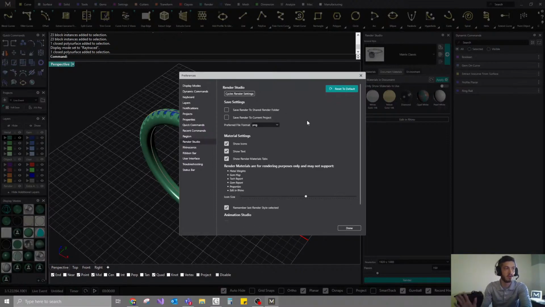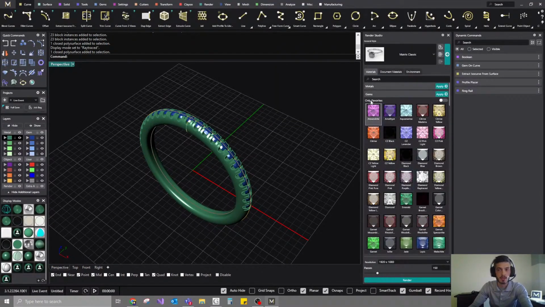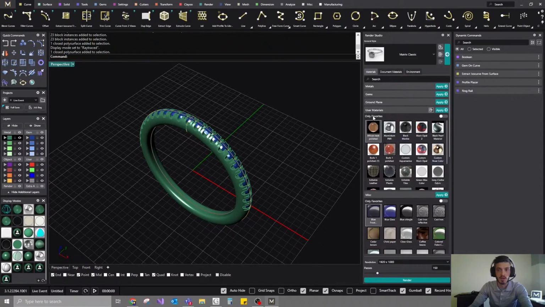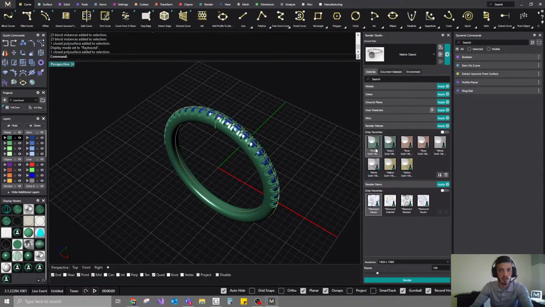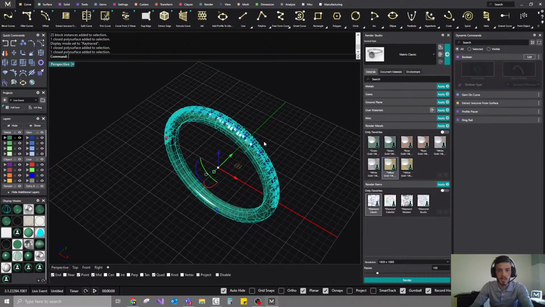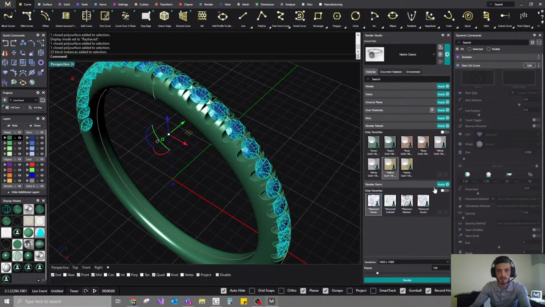This is just for rendering. But once I toggle it on, I can go to my materials, right? And whenever I go to the very bottom, I get render materials as well as render gems. Okay, now these I'm able to apply just like I would any other material, right?